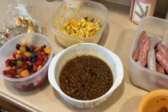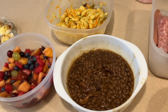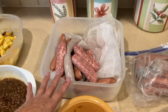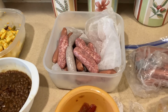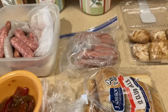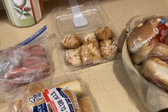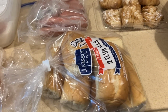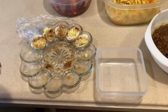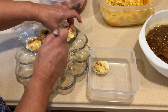We've got to consolidate containers, 5 eggs in a giant plate, meal plan around these items, prep and freeze what we can't use. Some things like the ground beef cannot be refrozen, so we need to deal with that in a different way. So we're just going to take you on this journey with us. It's going to be quick, it's going to be efficient, and it's going to be motivating. These are all things that you all can do, zero food waste, with the price of everything today. So let's get prepping. And as we go along, we're going to be adding everything to our inventories. And I'm going to also make a menu plan using up what we have.